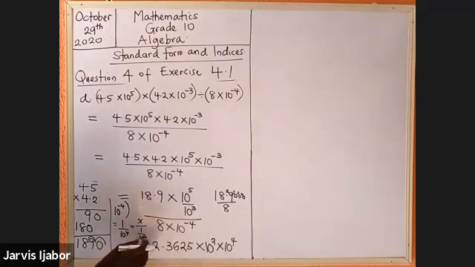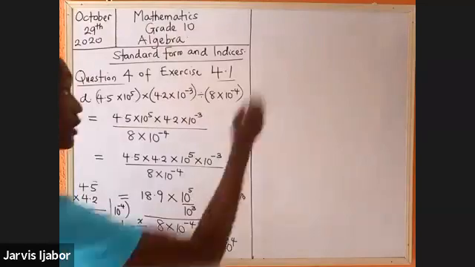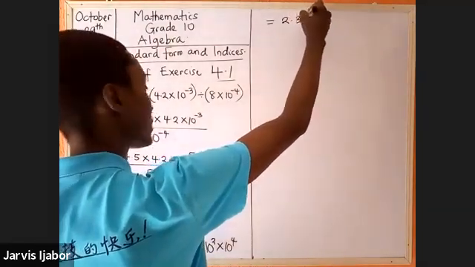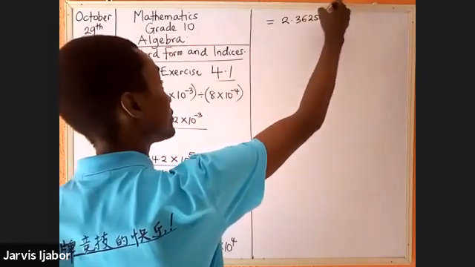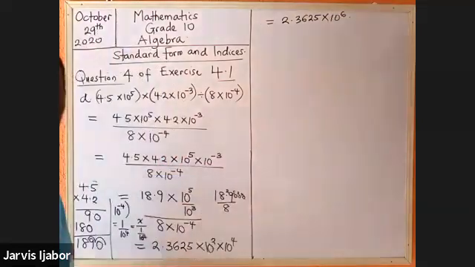So what happens is that this number itself is a numerator. I think because of our classes, we had established that this number in itself is a numerator. But no problem. If you don't get the idea right, when we come into laws of indices, you will see them clearly. And this answer becomes what? 2.3625 times 10 raised to the power of what? 6. Okay.